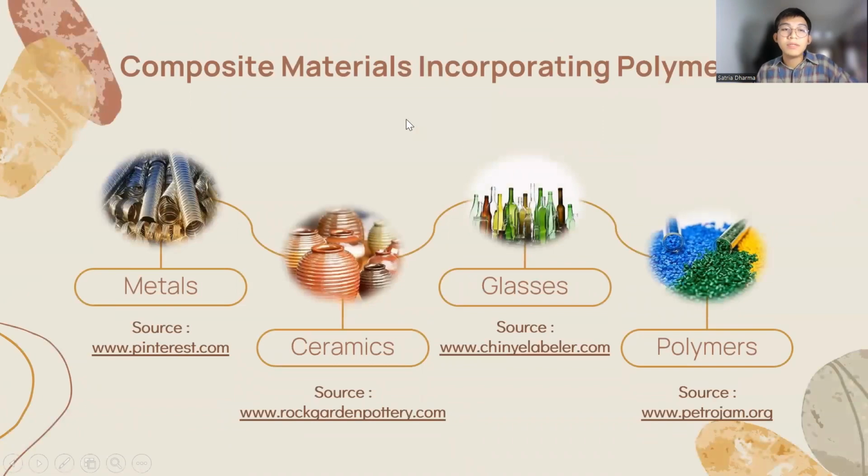Then, composite materials incorporating polymers. Components of such materials can belong to different material classes, such as metals, ceramics, glasses, and polymers. The best combination of strength and ductility can be achieved in a composite consisting of fiber components embedded in a ductile matrix material. Embedded components may be in the form of particles and films. Under load, the matrix material tends to flow out, which creates frictional forces on the embedded component and contributes to the composite strength.